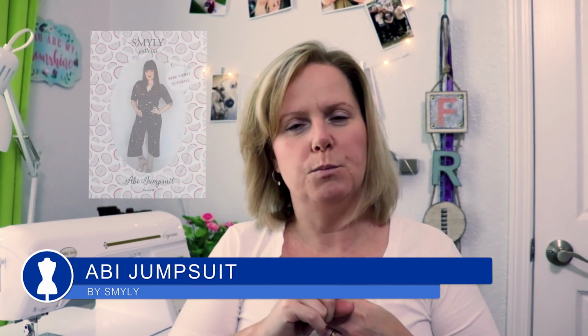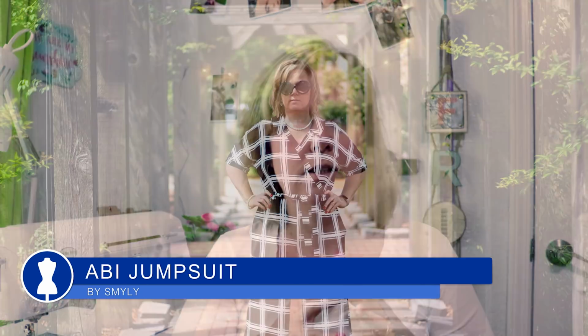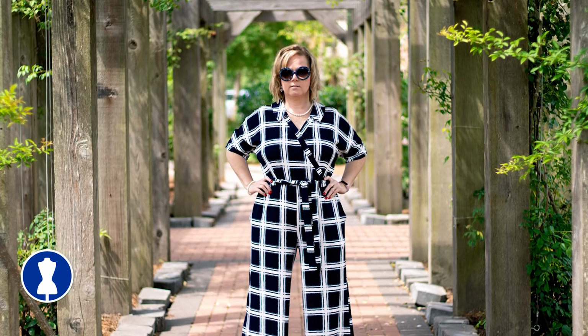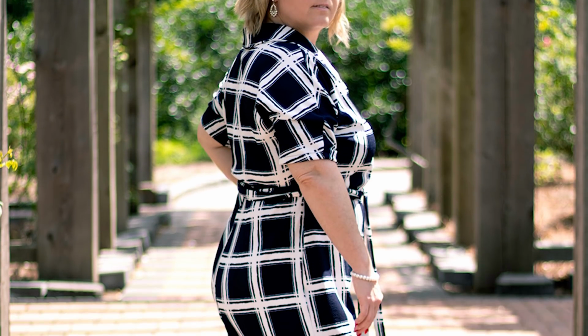So I had a pattern test, and that was the Smiley Abby jumpsuit, and we will put some photos in here of that. I really enjoyed this. It's totally out of my comfort zone. I don't know if I thought I was too old or too big or too frumpy, but in my head, I just didn't think that I could ever pull a jumpsuit off.